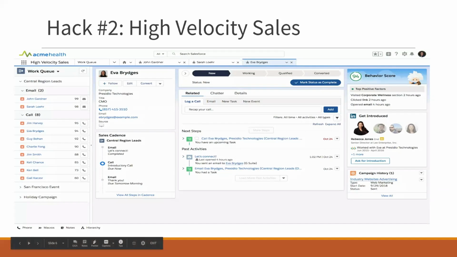You can have lots of cadences. So an example might be the first time you ever talk to a customer, then maybe you add them to a sales cadence that sends out an email. It was great to talk to you, and then it queues it up for that sales rep to call them back the next day. Those cadences can have branching in them. So based on their behaviors, if they answered the call, if they didn't, if they said they were interested, if they were not interested at all, or if they opened the email or clicked on it, then you can actually branch those cadences off and kind of drive what they're going to do there. Go ahead and go to the next screen.